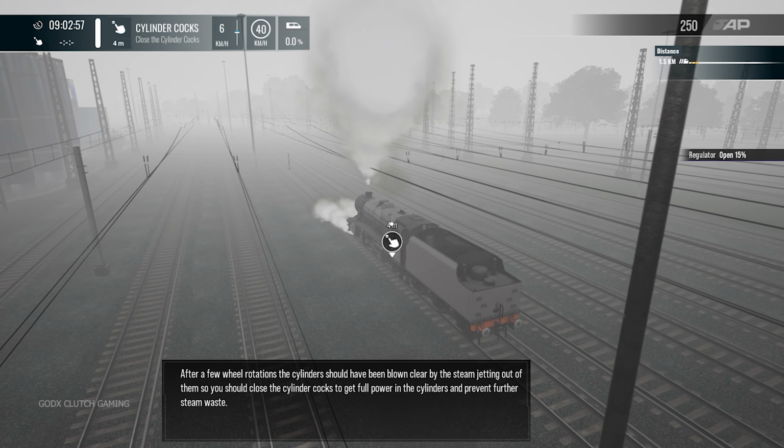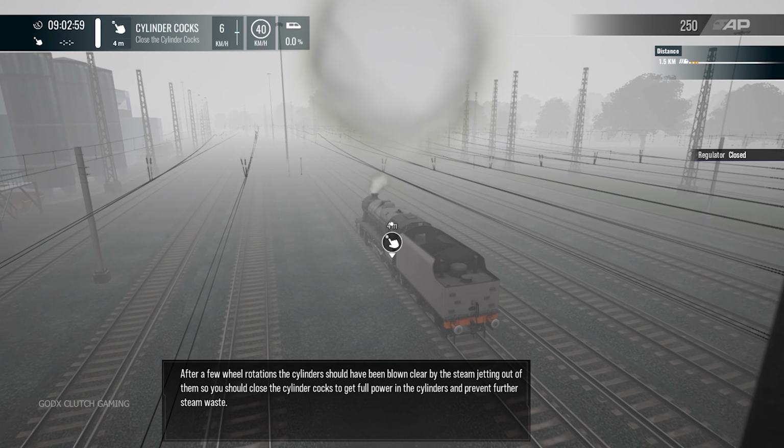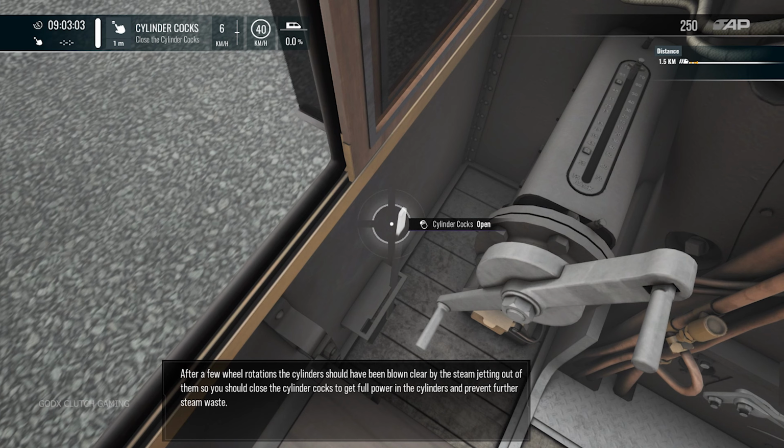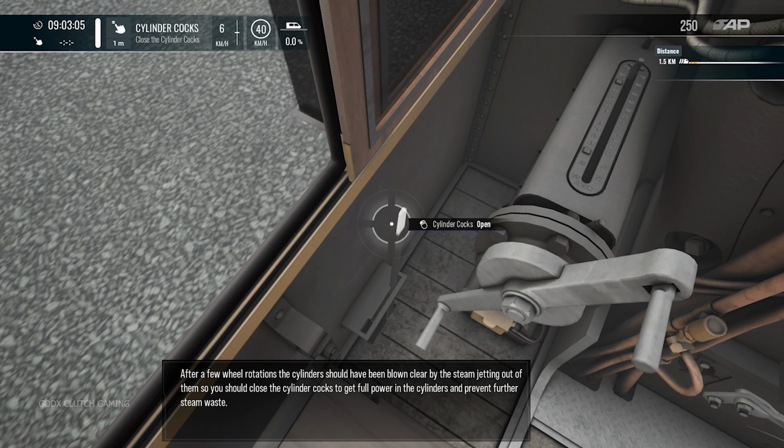After a few wheel rotations, the cylinders should have been blown clear by the steam jetting out of them, so you can close the cylinder cocks to get full power in the cylinders and prevent further steam waste.